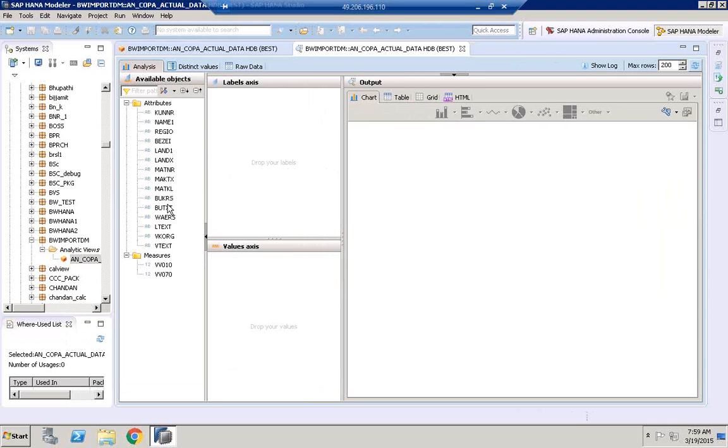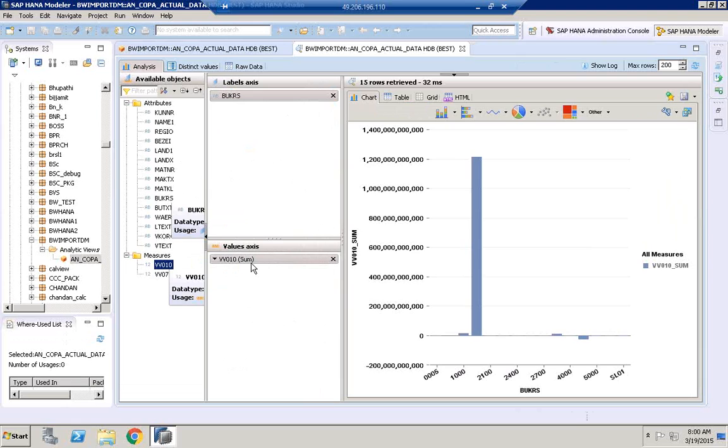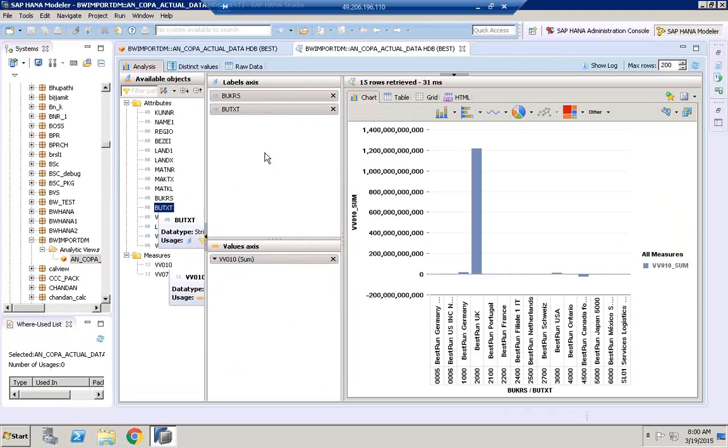Let us select BUKRS, drag and drop into the labels axis, select measure VV010, drag and drop to values axis. BUKRS is an ID, and here you have the company code text. So here it's displaying the company code and the gross revenue based on company code.